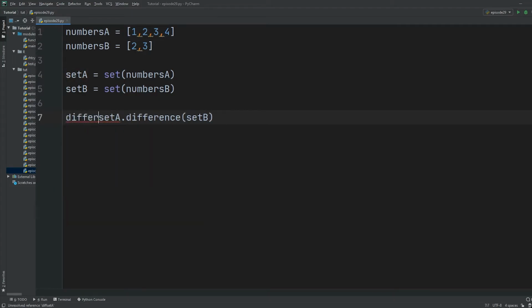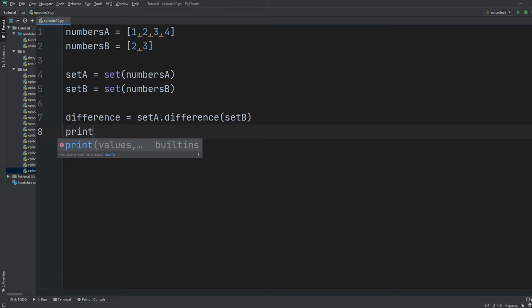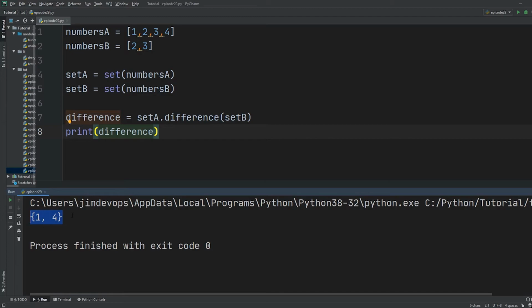So let's just assign it to a variable and then print this. If I run this, you see the result is as expected, and because 1 and 4 are not in set B, I get back the 1 and 4 in a separate set. Okay, so this was about the difference method, and just to make one more example, if we put here 4 and print this one more time, we will get back 1 only. But if we put here 5, we won't get that 5.